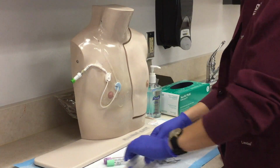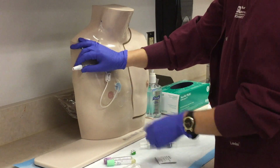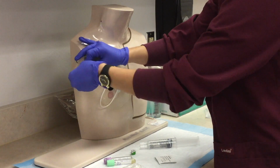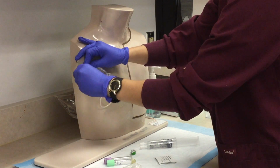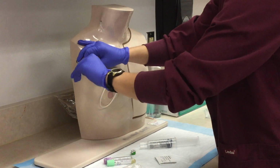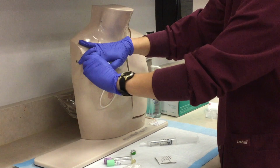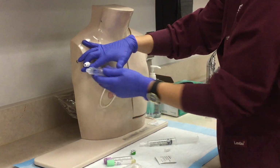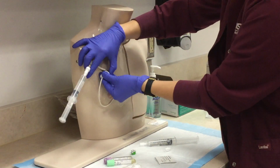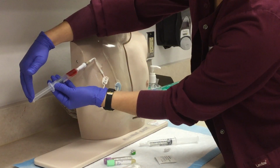Clean the hub with the alcohol wipe for 30 seconds, allowing it to air dry completely. Attach a 10 milliliter flush. Unclamp the catheter and aspirate for blood return. After blood returns, flush the line with 10 milliliters or whatever is indicated by your patient and hospital policy.